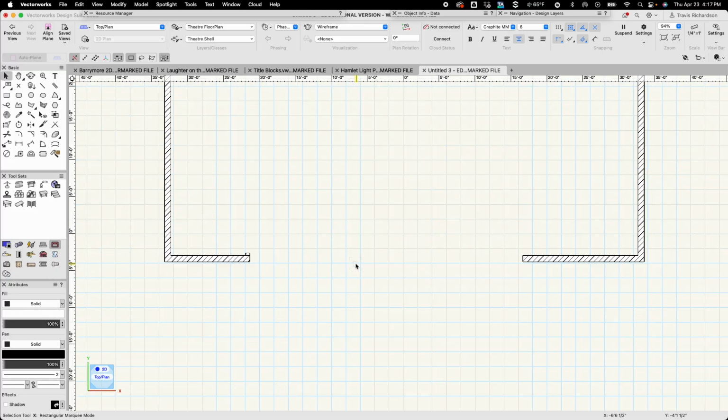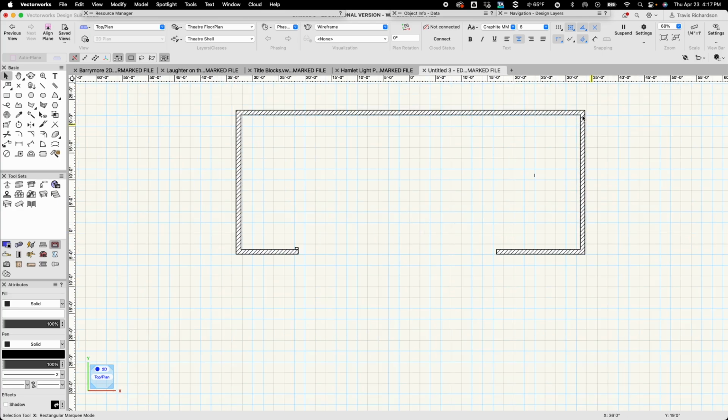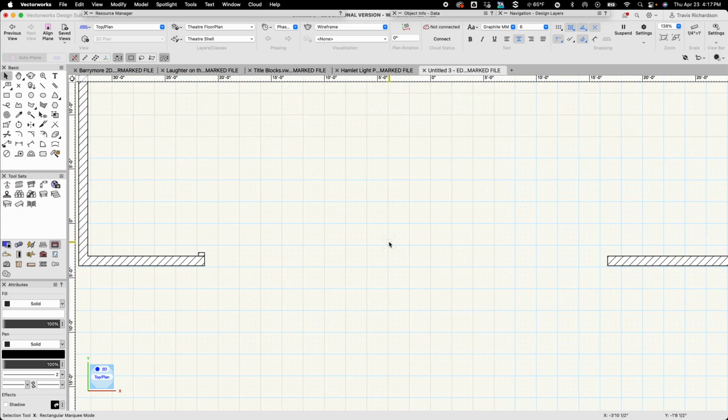Now I can't just mirror it across the center because this space isn't symmetrical. So what I'm going to do is, with that rectangle selected, I'm going to activate my mirror tool, and I'm going to hover over this bottom right smart point. Without clicking, I'm going to move my cursor to this endpoint and hover there.